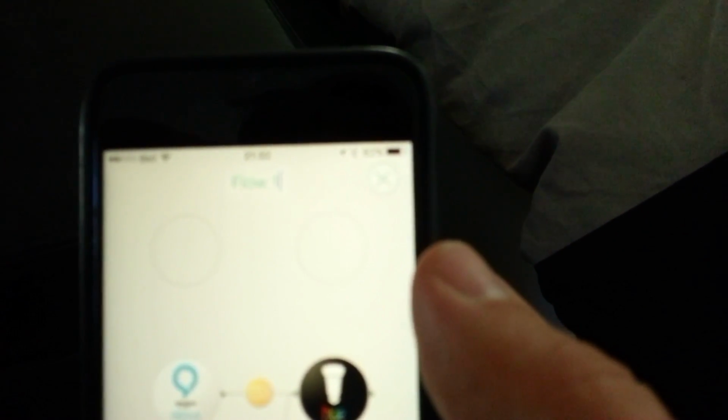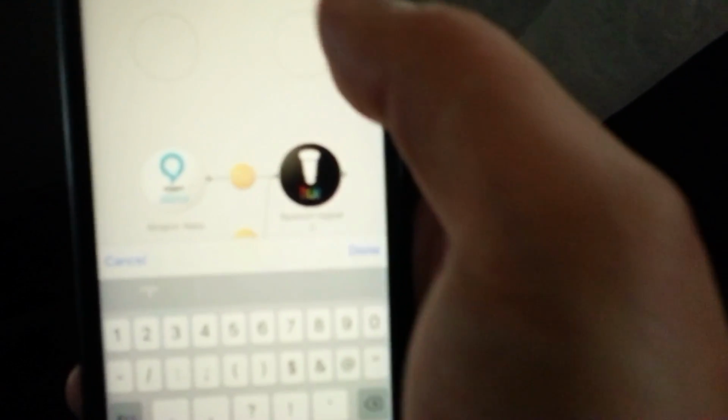Once you have finished, then you have to name your flow. So you just name it flow 1, we're going to say, and then that's it.